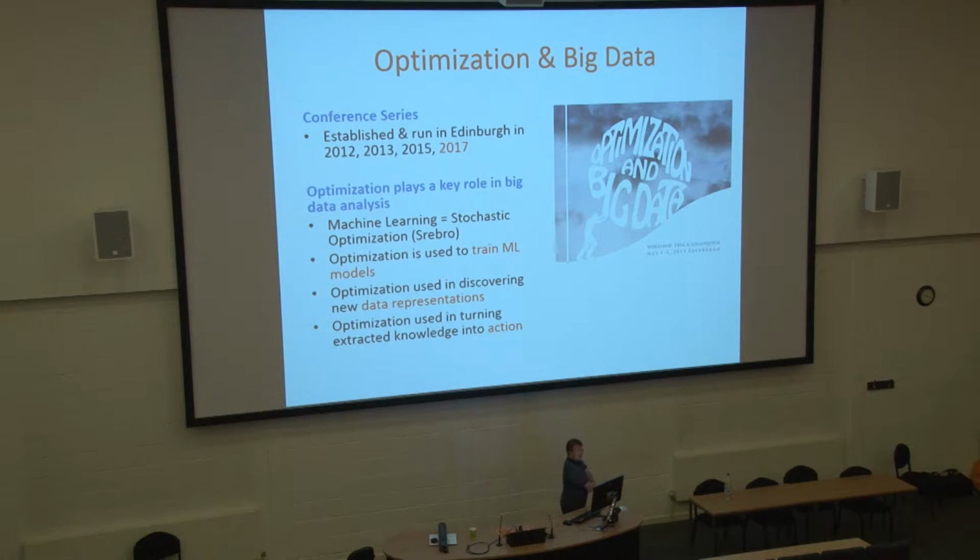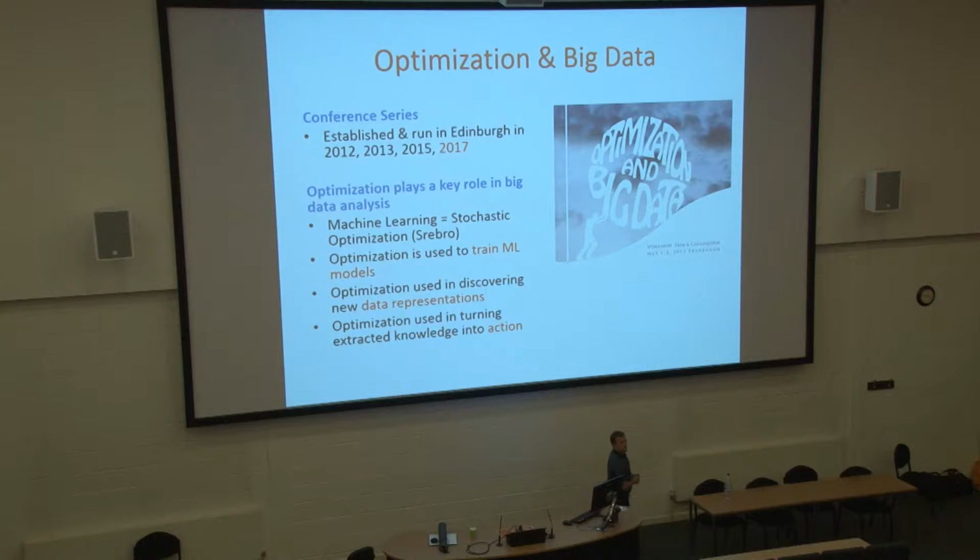Right. At the same time, optimization really plays a key role in big data analysis in several completely different ways. Well, one way is the following, that if you look at the machine learning theory textbook, then you realize, and people realized this only quite recently, just several years ago, that in fact, one way of formalizing machine learning is that it is equivalent to stochastic optimization, which is part of OR. Just equivalence, it is the same problem.